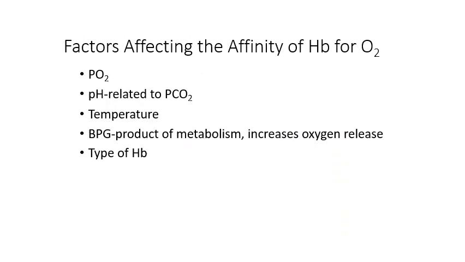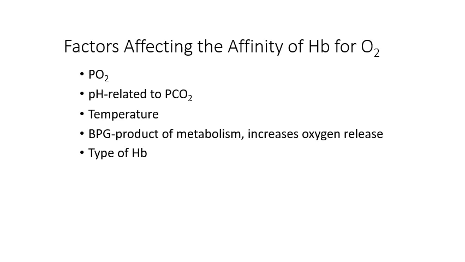All right. So hemoglobin likes to bind with oxygen, but there are some factors that can affect just how much it likes to bind with oxygen, and we refer to that as the affinity. So affinity is basically how much you like something. Different things that can affect the affinity of hemoglobin for oxygen are the partial pressure of oxygen, so how much oxygen there is. The pH also has an impact. Temperature has an impact. The type of hemoglobin we're talking about has an impact on how much it likes oxygen. We'll talk about that in a second. And then this last one here, BPG.